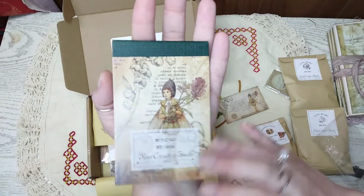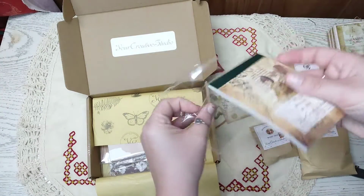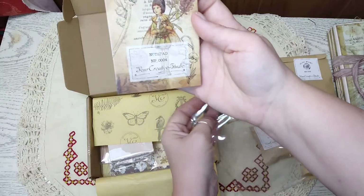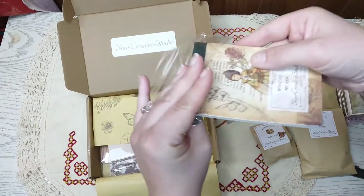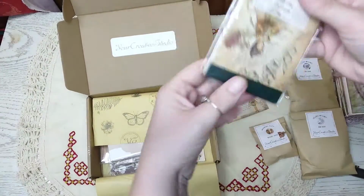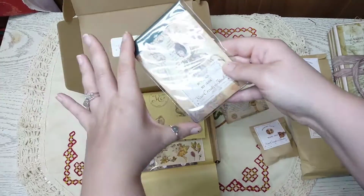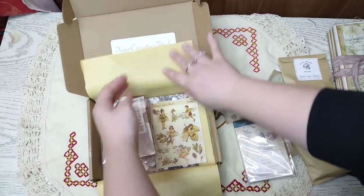Yeah. It's very nice quality paper. It's nice and thick. And I would say that's probably 3 inches by 4 inches maybe, or 3x5. It looks more like a 3x5. I would say 3x5.